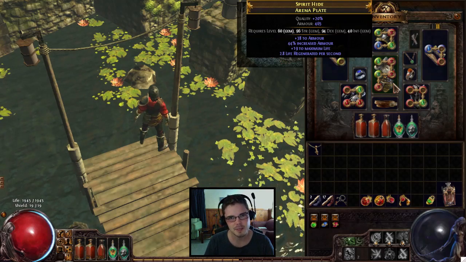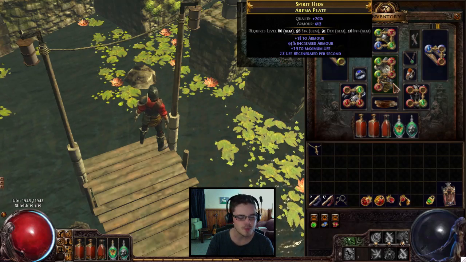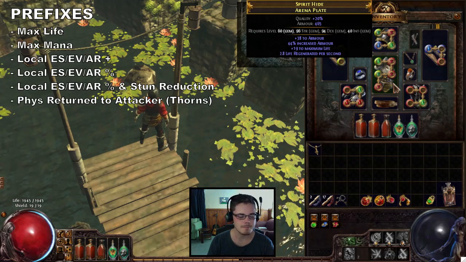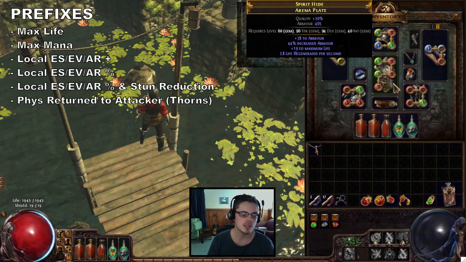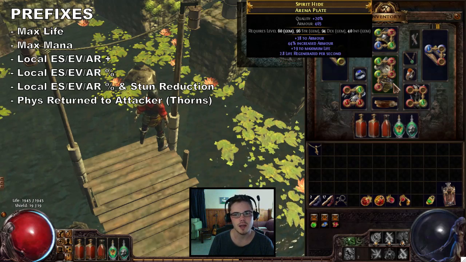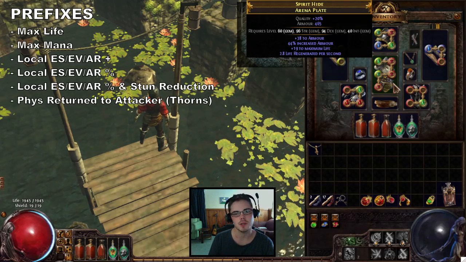As I said, they are fairly basic, but they're still worth going over, and I'll put the text up on screen like I usually do. So in terms of prefixes, you have max life, max mana, your local energy shield, evasion, armor flat bonus, your local evasion, energy shield, armor % bonus, and then the same thing in a smaller amount with the stun recovery bonus. So that's the combined stat there.